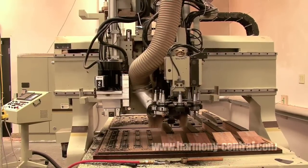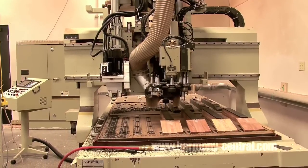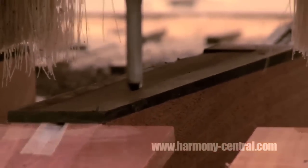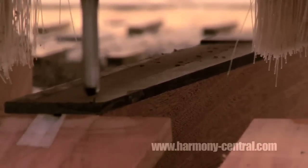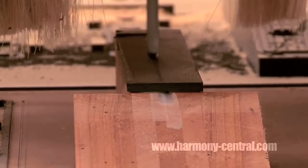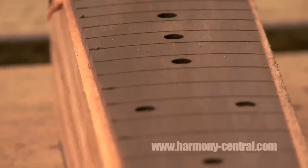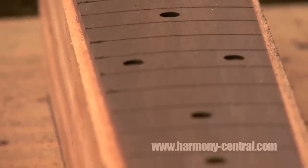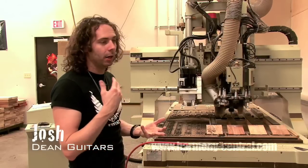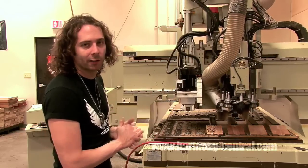What it's doing now is actually planing down a fingerboard and making it flat, then it'll go back and re-radius it. At any given time the CNC machine has six to eight bits in it, depending on what we're running. Once this is done on the fingerboard, we can literally flip the neck and do the back of the neck shape — rough mill it. The necks go on and off the mill three or four times between fretting and inlay work. It'll cut the negative in the fingerboard for the inlays, and we can also cut the positive material to inlay in the fingerboard. This machine can do bodies, pick guards — it can really do anything.